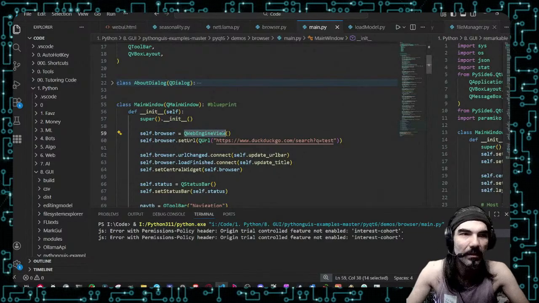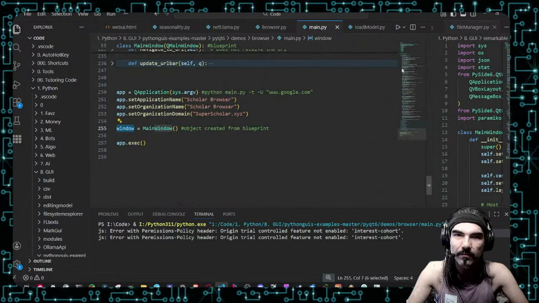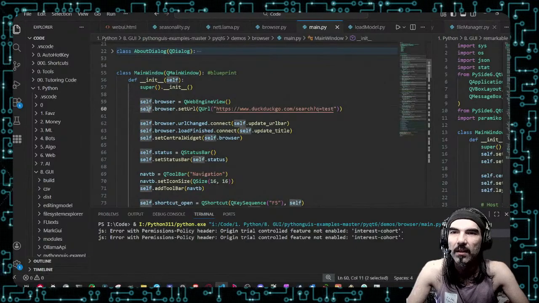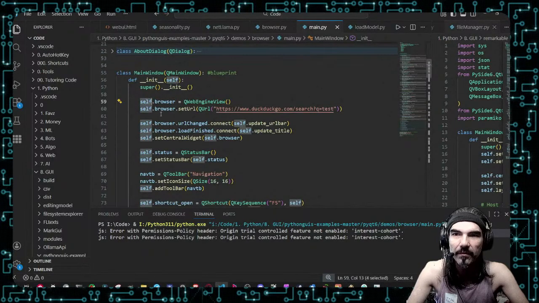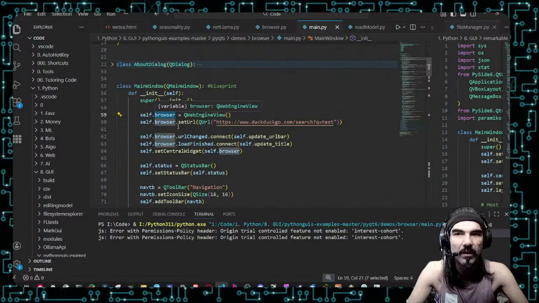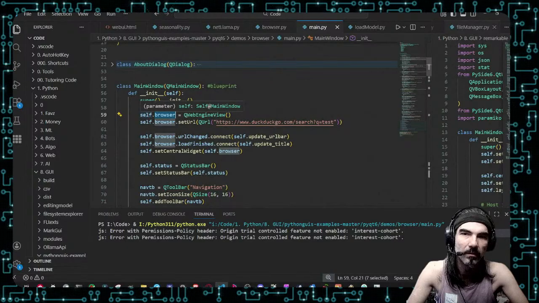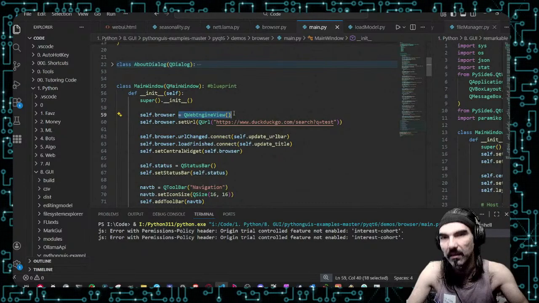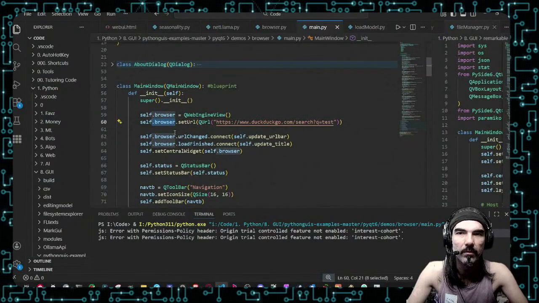So us being able to stuff this web engine inside of the browser variable in the window self reference, well, that basically becomes now the use of browser. In the sense of what we're doing here with these dots for classes, self, in this case, is calling itself, creating the first instance of the variable browser. So we're creating a browser inside of the window self variable and setting it equal to that QWebEngineView. Again, stuffing a web engine inside of the browser. Then we access it with the dot browser variable access.